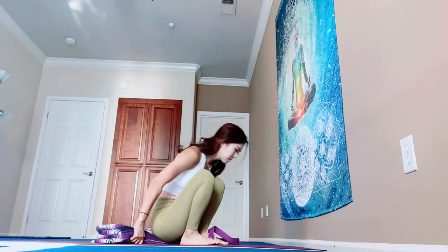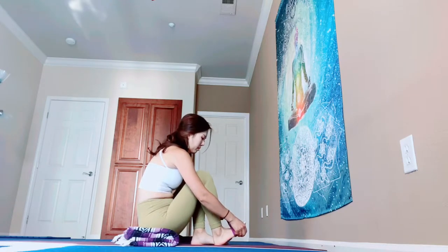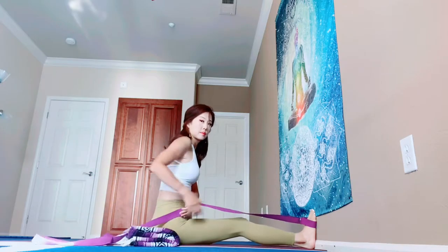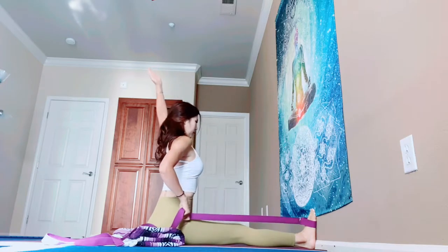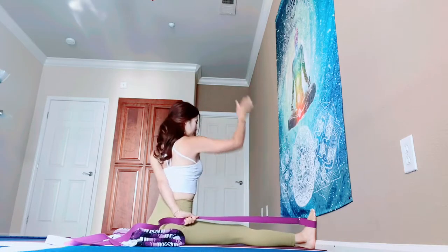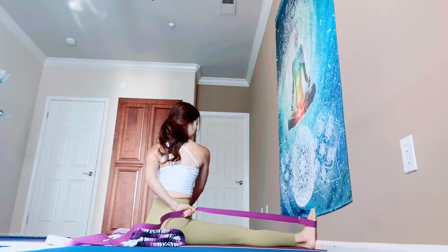Your right buttock on your blanket. Place your right foot inside of the loop and push the wall, and bend your left knee. Press down your left leg on the floor. Bring your left hand back and hold your strap. Your right center body lengthens and touch your left leg. Shoulders are relaxed, and point your elbows forward and back.